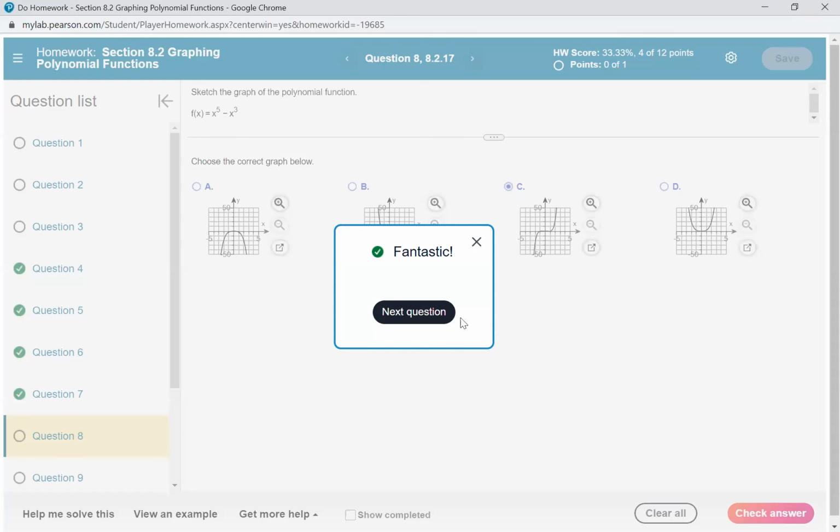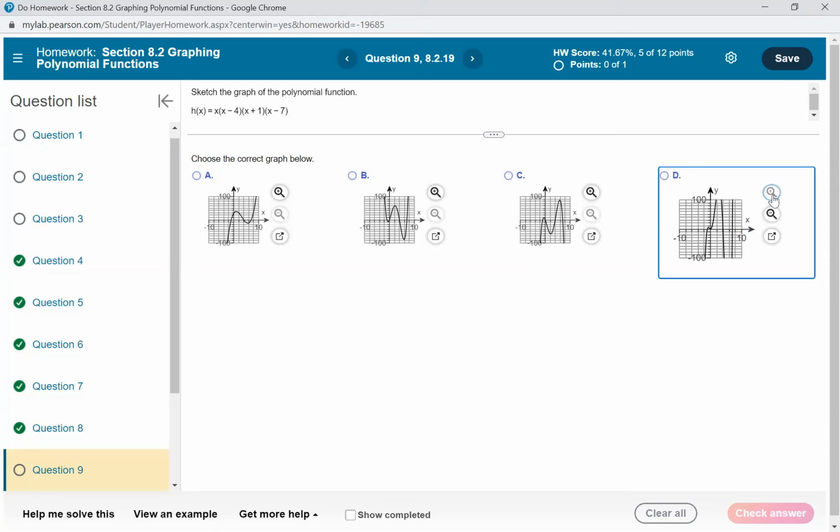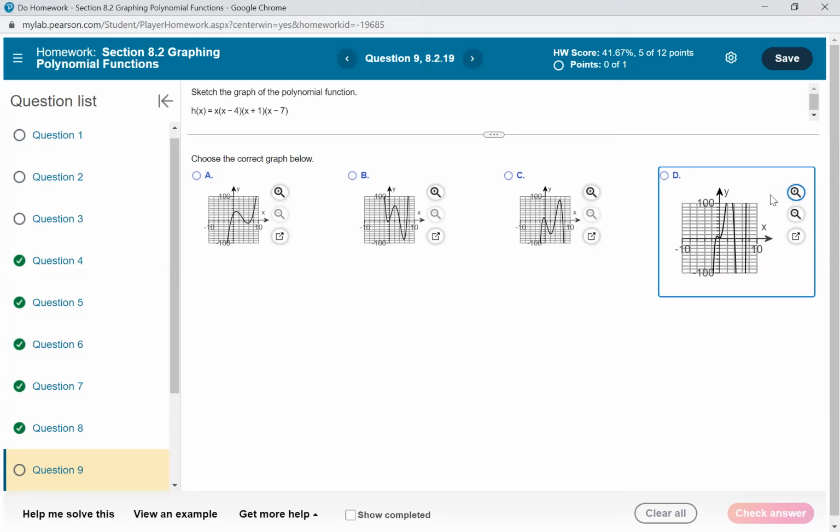Now don't worry, they'll get a little tougher here in a second. Oh, here's one right now. So it looks like A is going uphill left to right. B, both ends are going up. C, looks like both ends are going down. And y'all, that D's got a lot going on. So let me zoom it up a second. So that D looks like it might be going uphill left to right. It's hard to tell on that.